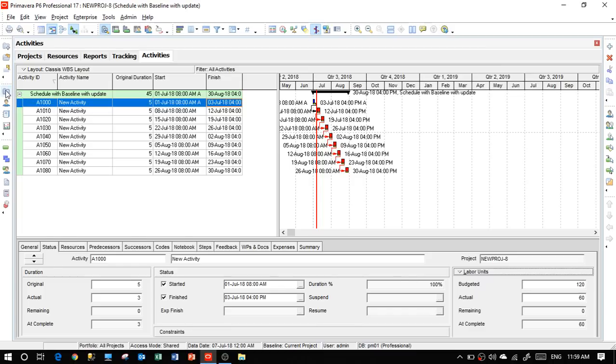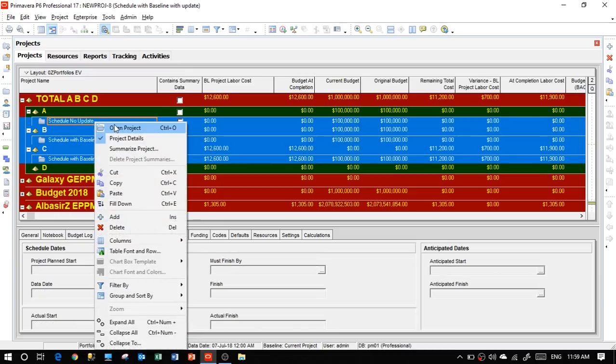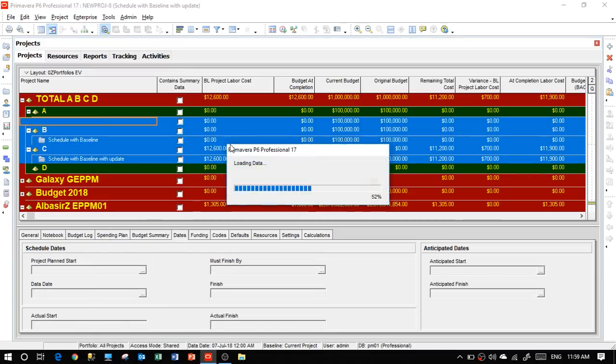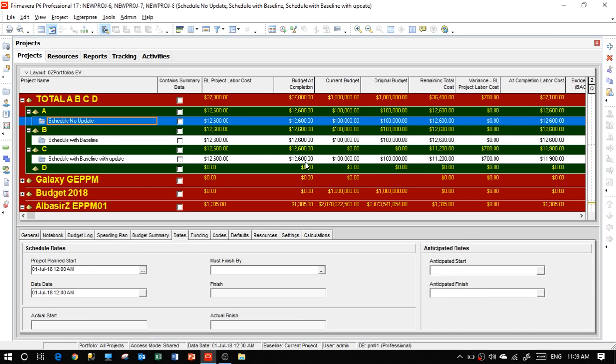Now let's go and compare this project with the other 2 projects, and let's open them, highlight them all and open them all at once. And let's see the difference on the projects in the ABS levels and the updates. Now, we open the 3 of them. It gave us the total for everything for the projects. However, the variance will start jumping in the projects, okay?